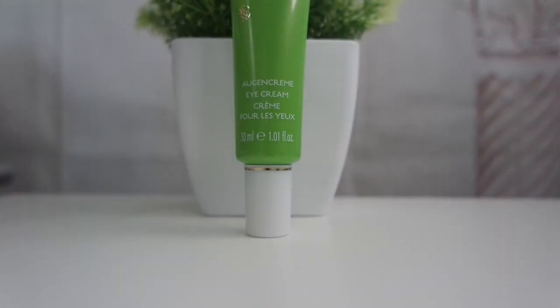I don't have any wrinkles, but if I can avoid having those wrinkles too soon, I will definitely do that. And I feel like I can get instant results from this. Just a little bit of this goes along with just in the corner of the eyes and above on the eyeball. I just tap a little bit of that on there, and this is really good as well. It really helps to keep the eye moisturized, and I did put a little bit of this on today before I put my makeup on, and I feel like under my eyes is just so matte.